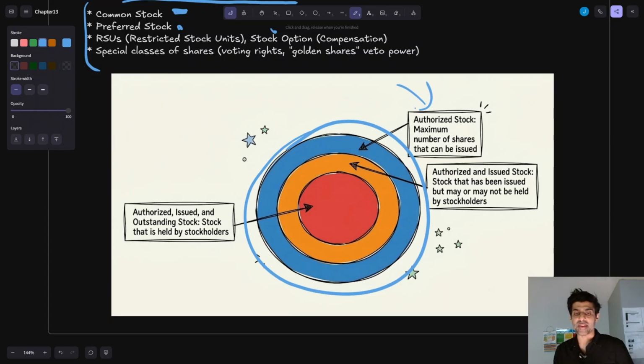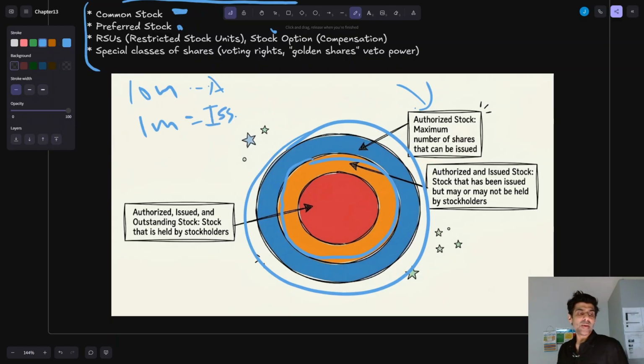The way that the stock is organized is that on this outer one, this is the total amount of stock that's authorized. When you first incorporate your company, you're going to say there's 10 million shares that are authorized to be issued. It's the total maximum number. The next one here is how many you actually issue. So if you started off with 10 million authorized, maybe you're going to only issue a million to start with and distribute that amongst your shareholders.